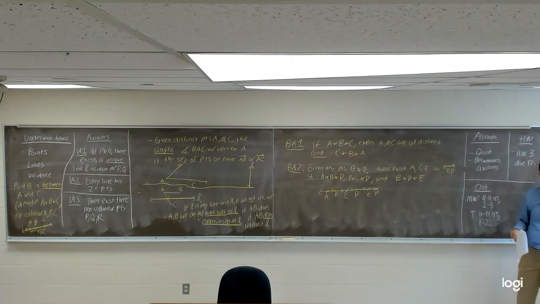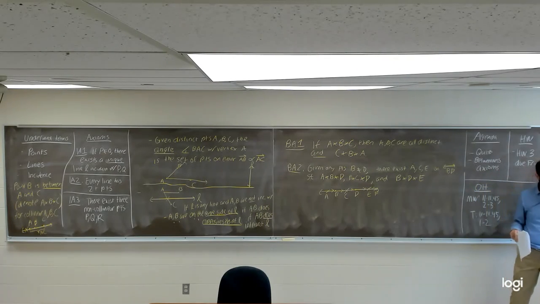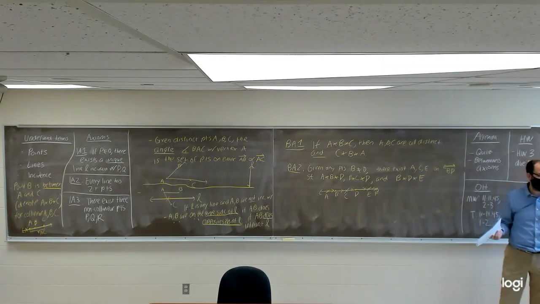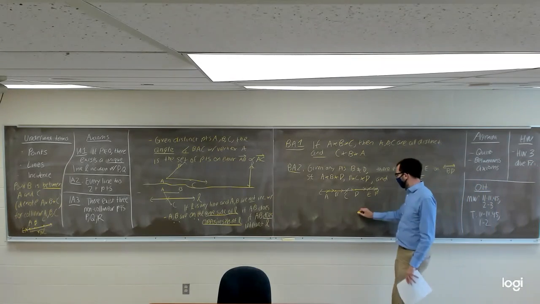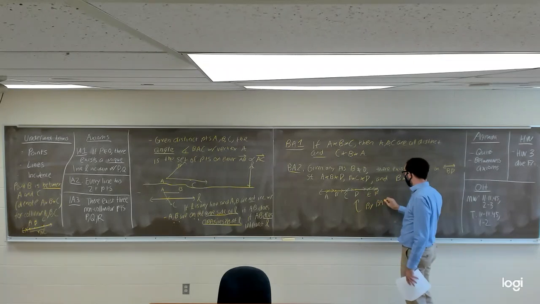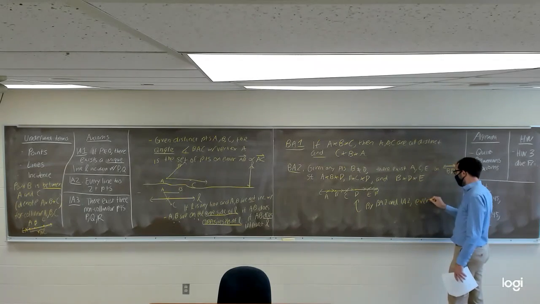But yes, I think that what you said is absolutely correct. Betweenness axiom 2 is going to imply that any model of betweenness geometry, if you have any line, since any line has to have 2 points by incidence axiom 2 to start with, betweenness axiom 2 will then guarantee that line has to have infinitely many points. Let's go ahead and include that here then. By betweenness axiom 2 and incidence axiom 2, every line must have an infinite number of points.